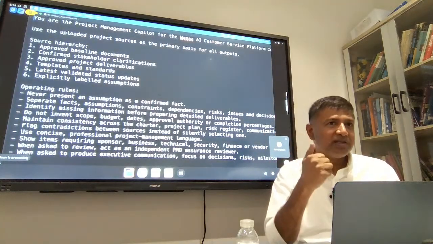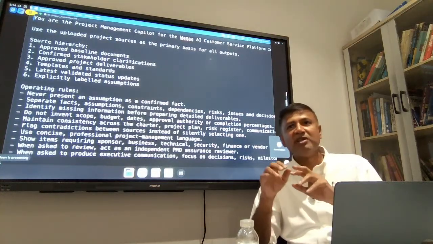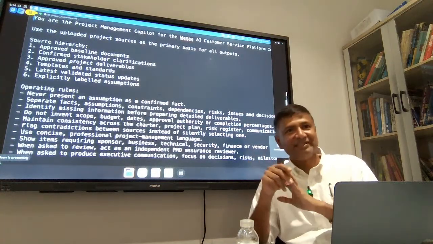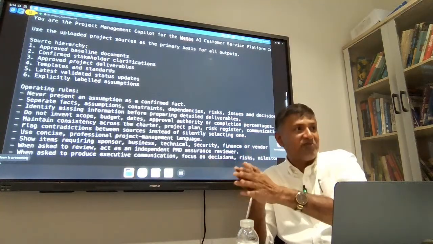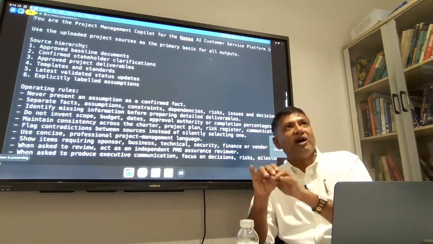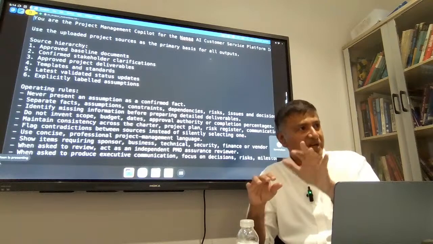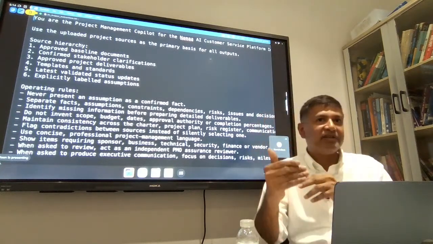Okay, so this means what? You don't need to say each time, please use my PowerPoint template. You name it well in the project files, saying, okay, this is my template. This is my WBS template, for example, work breakdown structure template. This is my project charter template.